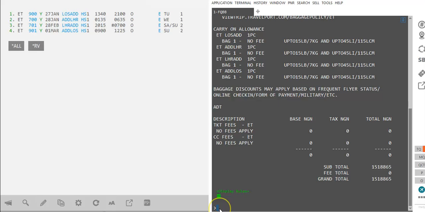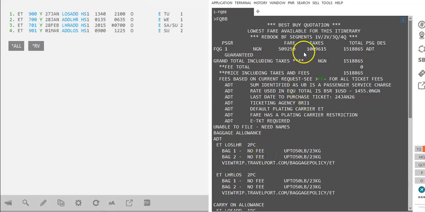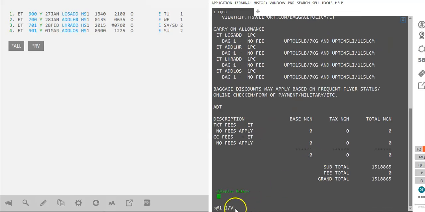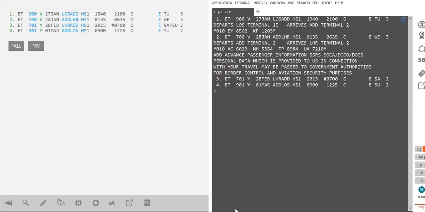The first way is just for you to change. The system is telling us to change segment 1 and 2 to Victor class, segment 3 and 4 to Quebec class. So this is our change key. Heart is our change key. We are changing segment 1 to 2 to Victor class. Are you seeing it? According to what the system says we should do, to get this price, we enter it. As you can see, it has changed. Here, it has changed, and it's here too.